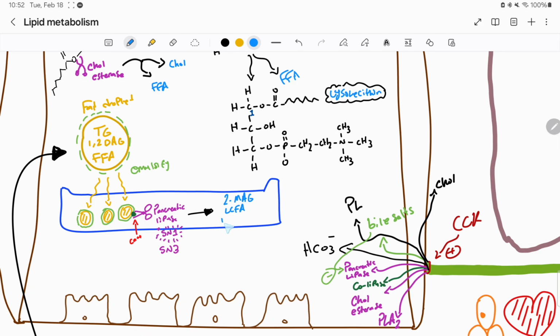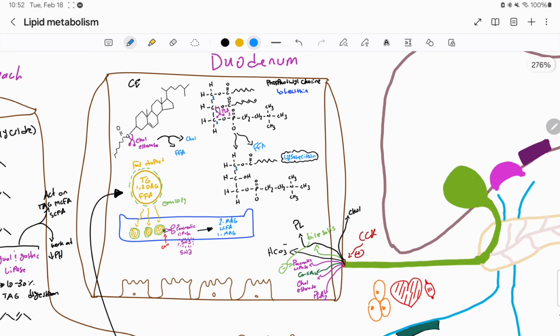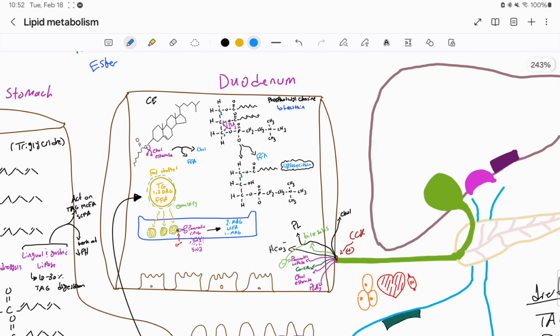And also, we might get something called a 1-monoacylglycerol, which is a result of isomerization of the 2-monoacylglycerol, but you don't have to worry about that too much. All right, so, man, this is a lot of things getting digested here. And the digestion products are in blue.